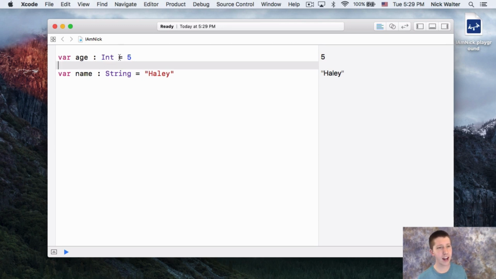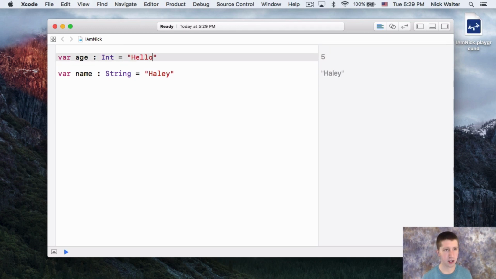And the reason that this is important is, what happens if we tried to change this to some string, like hello? Well, we're getting an error because we're saying, hey, you said you're going to make a variable age that's going to be an int and you try to pass a string into there, right? Whereas if we didn't have this specification, Xcode will look at this and say, okay, they created a variable named age and it's equal to hello. Well, they must want age to be a string variable. So when you don't specify with this little colon thing, Xcode will just assume whatever it is that you passed into there, in this case a string, it's saying, oh, okay, the type of this variable should be a string.